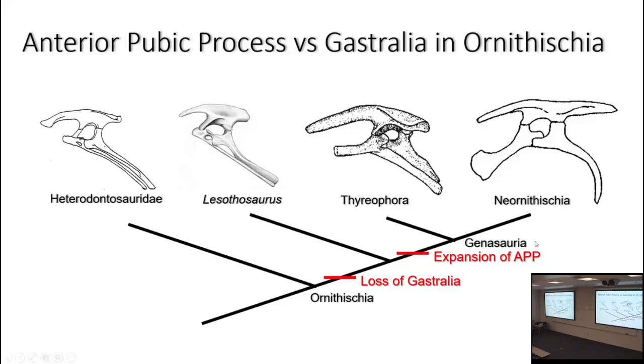These animals typically have what's called an anterior pubic process. So the bone going down here, that's the main shaft of the pubis. That's homologous to the pubis in a Saurischian or whatever. But this new forward projection, which in the case of some things like some ceratopsids, it's all the pubis. They've lost the shaft. This anterior pubic process, some people have argued maybe these are associated with anterior-facing muscles involved in respiration.